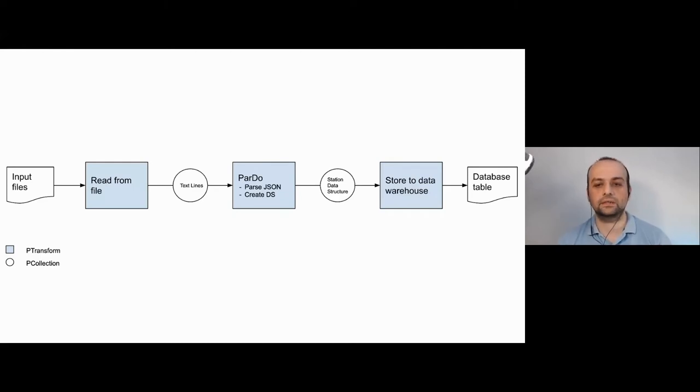Just think of it for now like this: in this case, this is the thing that parses JSON objects and creates the data structure I want. So basically it massages data in the way I want it to. And then I would have another step to store it to a data warehouse of some kind. In the beginning, it was just a very, very fancy database of storing things to files. That's all it was, the file system. But after a while, I got a bit more advanced and I put it first in the database. Then I went to this data warehouse, and things started to move in that direction.